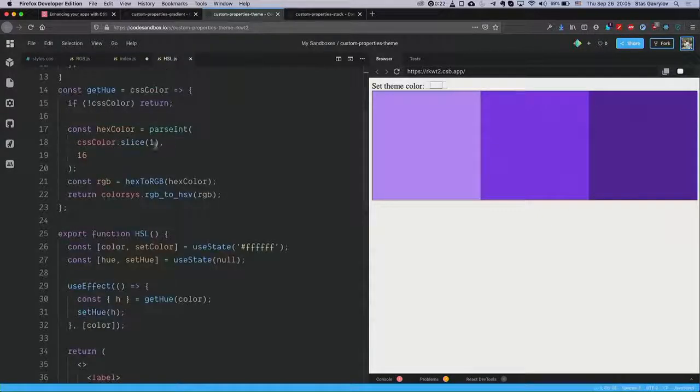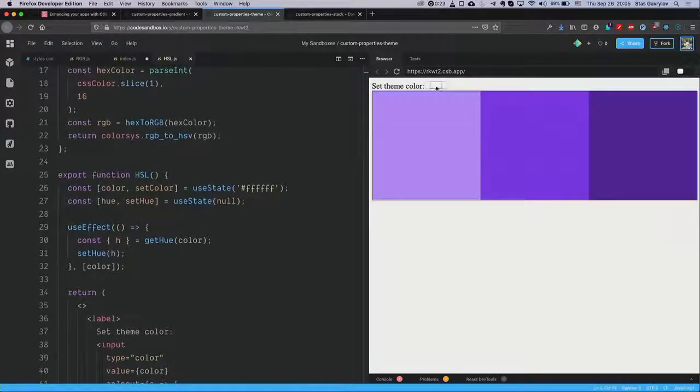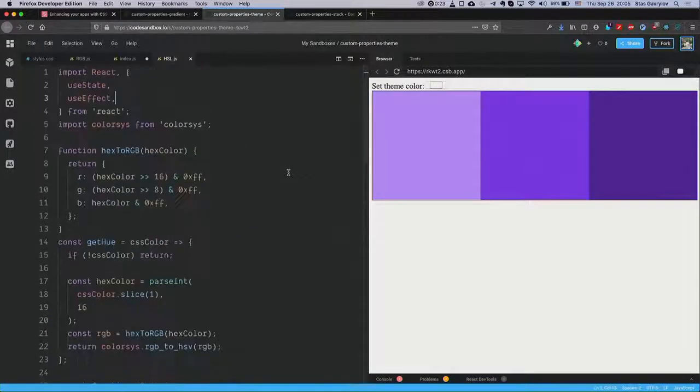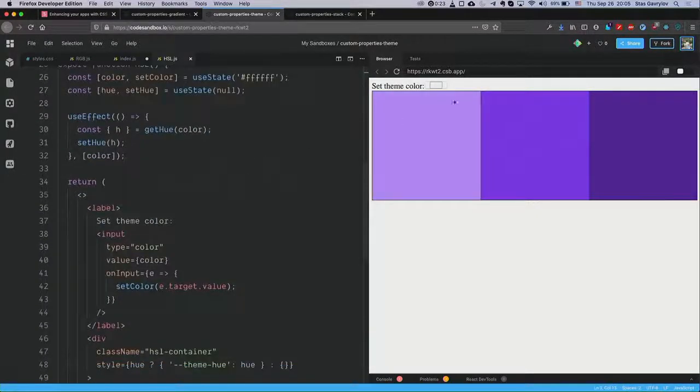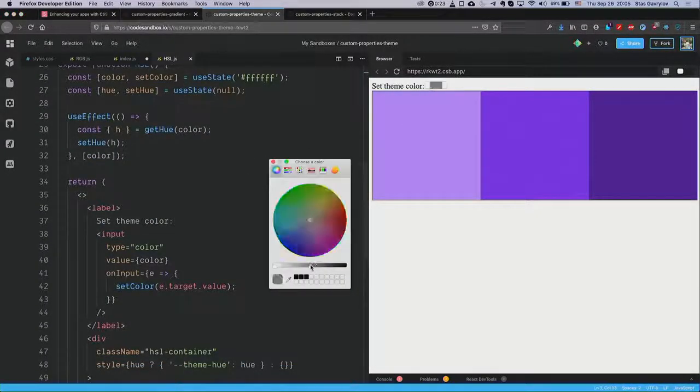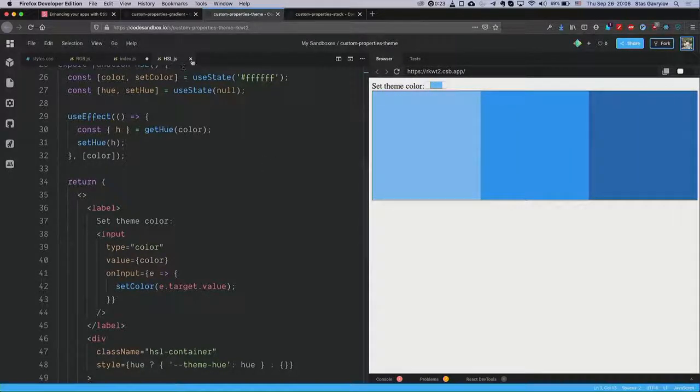In my component, I also have, again, input type color and a couple of helper functions that convert RGB color to hex. And now, with the help of this input color, I can easily change the theming of all my apps. So basically, if you build your theme around these gradients, it can be very convenient to rule all of them in just a single place by changing the hue of your color.